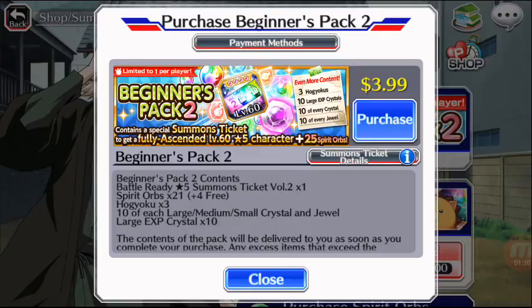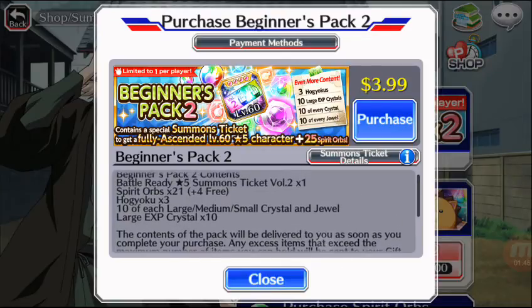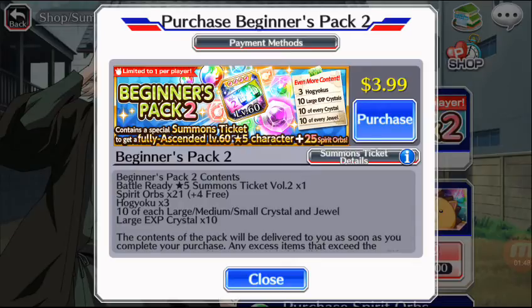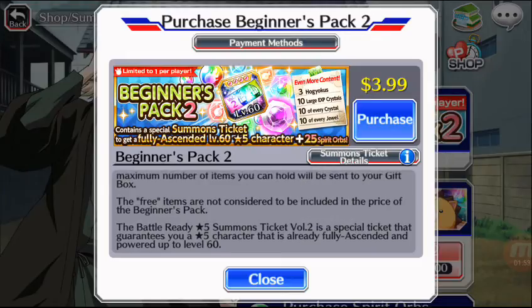Besides that, you also get, basically it says 25 spirit orbs altogether, which is great. You need that. I would definitely love that. Your character only goes up to level 60. It's fully ascended, but only level 60. While like before, I don't remember the other one, but still, 3 Hokyokus and 10 of each medium, small, and large, with extra crystals and stuff like that. So it's all cool. Basically, they're all battle ready.